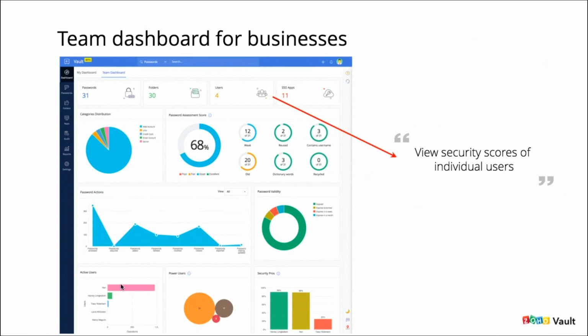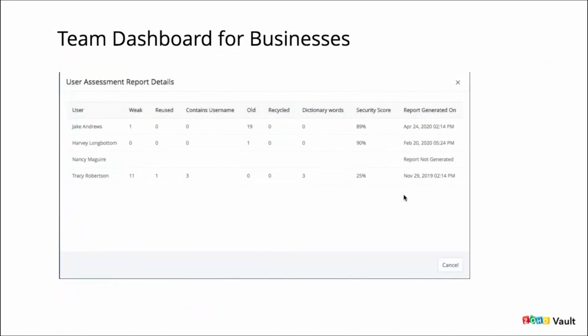And as mentioned, the active users will display the users who've been quite active and are performing a lot of operations in your Zoho Vault account. Now, if you wish to view the password strength reports of individual users, you can just do so by clicking on users. So this section gives you an overall score of how secure your business passwords are by evaluating all the business passwords owned by your teammates or all the users on your Zoho Vault account. So when you click on users, you get a pop-up similar to what you've earlier seen. And this details a complete split up of every user's password strength and the date they last generated this report.